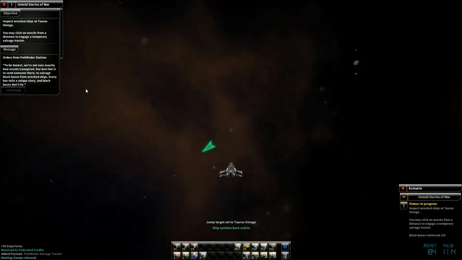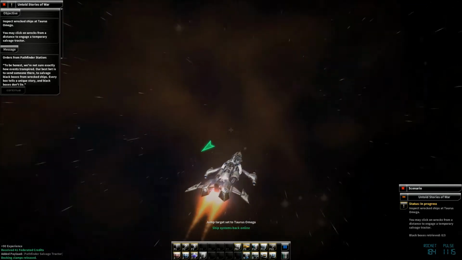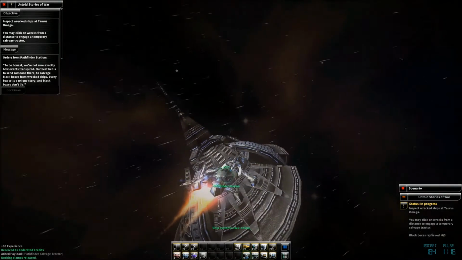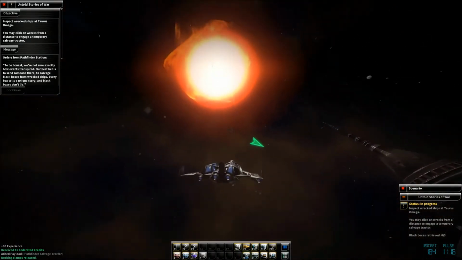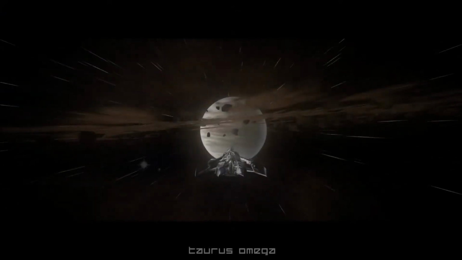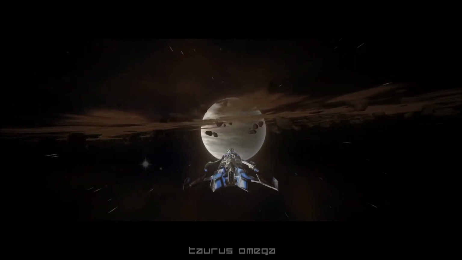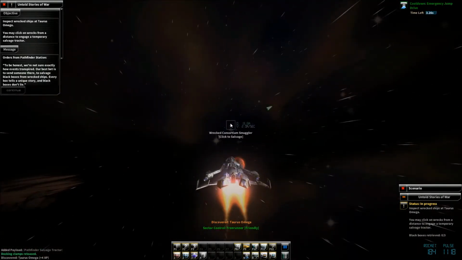And a quick tap of the enter key to get out of the station again, and then we can carry on with the mission. Inspect wrecked ships at Taurus Omega. That should automatically be selected. So another quick tap of the J key to warp to our destination. There we go. And let's inspect some ships.